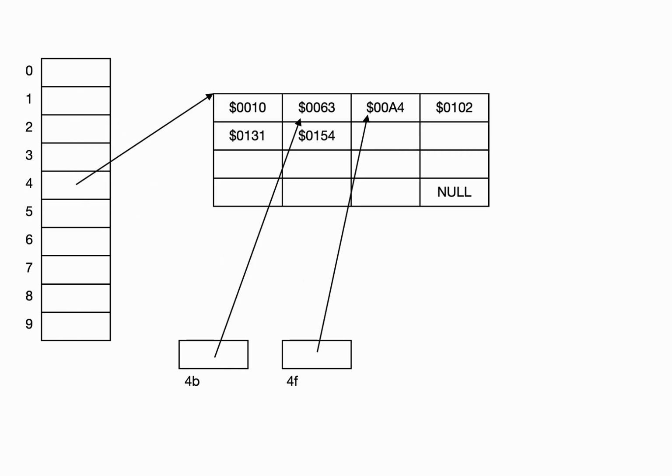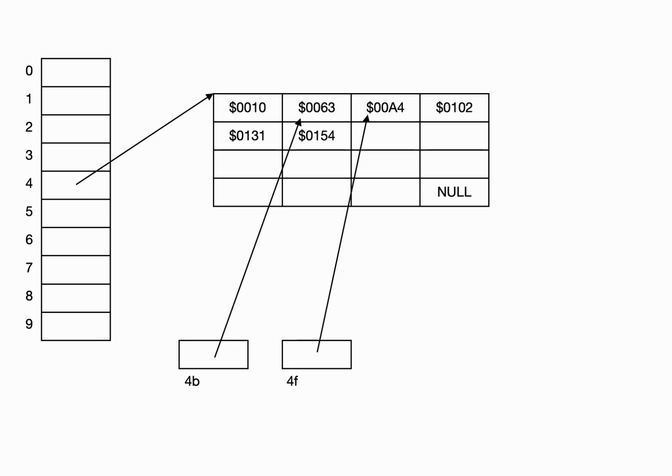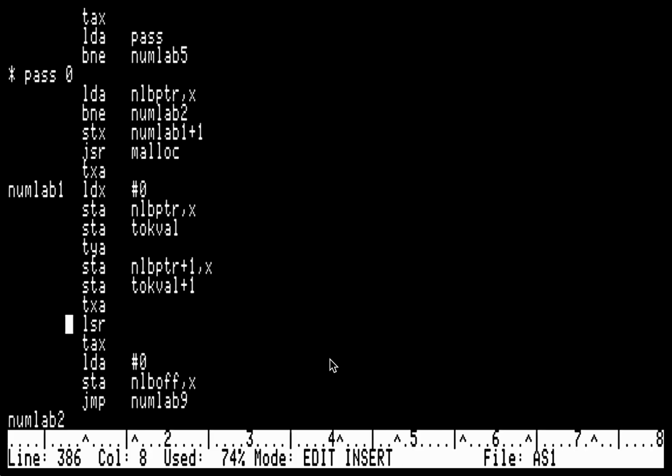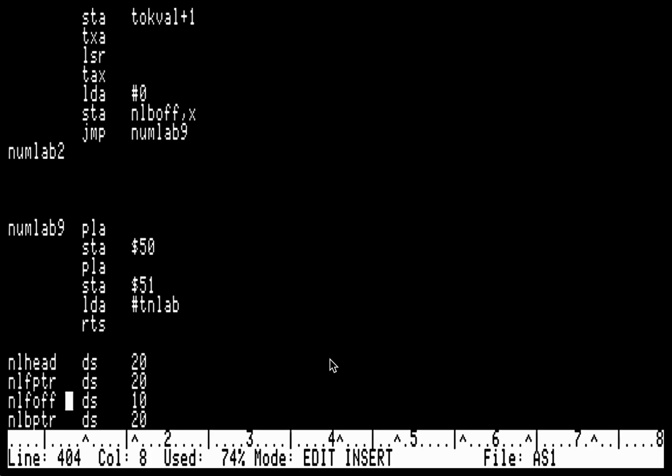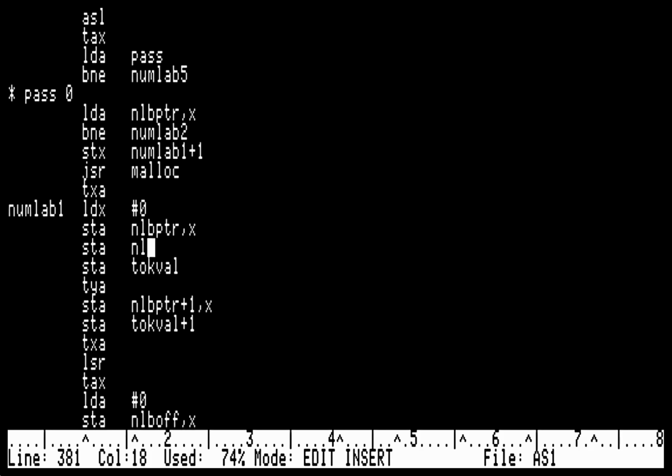Anyway, if you noticed that a long time ago, good for you. Good job. All right, so I also need to store this value returned by malloc here in this thing, which is the array called NLhead. All right, and fortunately, it's just that, like that.